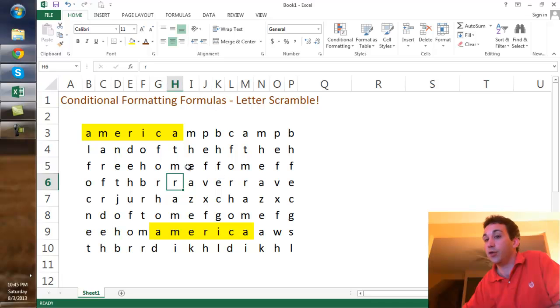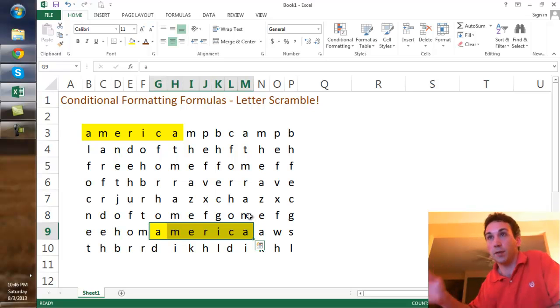And enjoy Excel. It's a powerful tool. I love it. And you should love it too, because it makes all your work easier. Why scan through all this, try to find these? This is not a crossword puzzle. This is not a game book. You're not sitting on the metro all day, having all the time in the world to find this word in here. You want to find it quick. You want to have a formula do it. Let Excel and the formulas that are powerful and ingrained inside Excel do the work for you. That's how you stay productive.